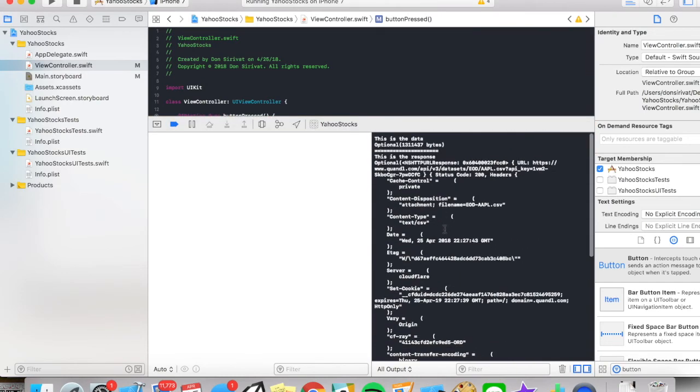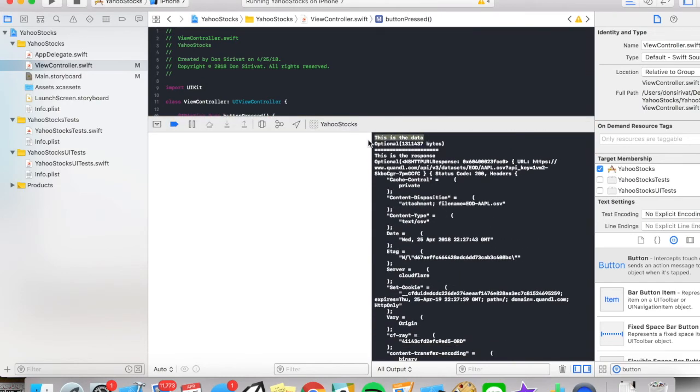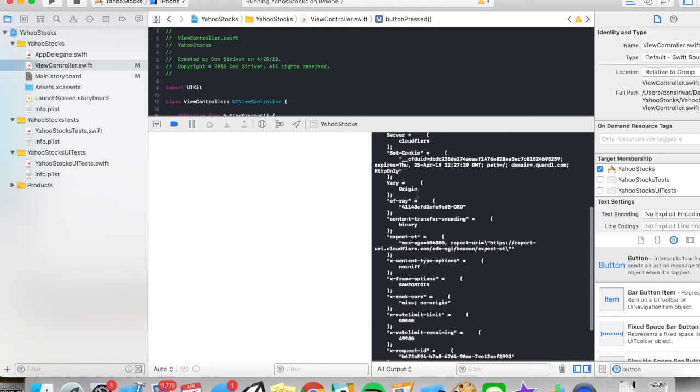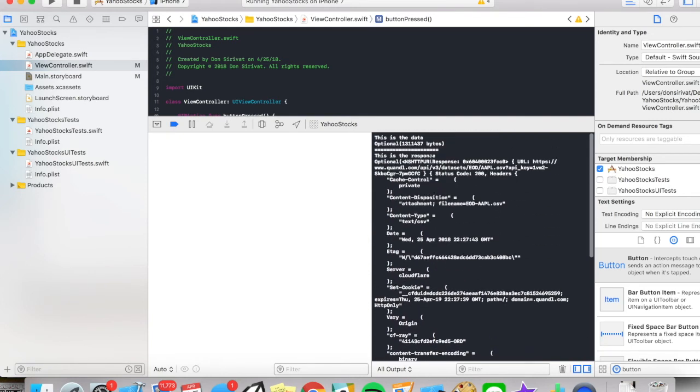So let's scroll up. We see this is the data, but instead of the data, we see that they just give us the size. We'll get to that later. And then we see this response object. So in the response object, we get some more information about the request and the response. So here we get a status code 200, which is a success code. And we get all this other information. So what we actually care about is this data, right? Because that's what we're actually looking for.